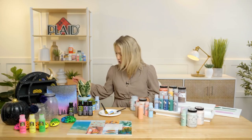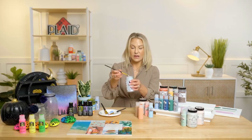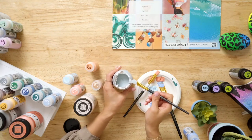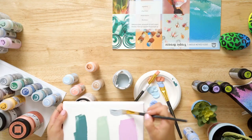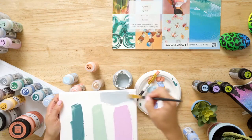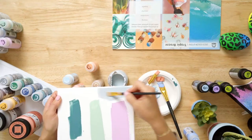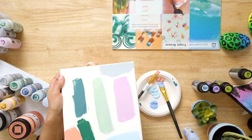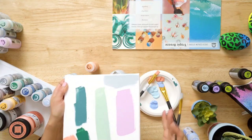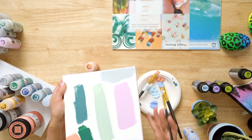I want to show you this chalk paint. It is thicker than the FolkArt paint with a slightly different consistency — great coverage, one step, no prep, dries to an ultra matte finish, goes on smooth. You can use it on canvas or wood, but it's especially great for upcycling furniture. This is Sea Haze — look at that beautiful blue-gray. It works so well with all these colors. The palettes were each inspired individually — by artisan, beach, and pastels that are trending — but they were all curated so they work beautifully together.